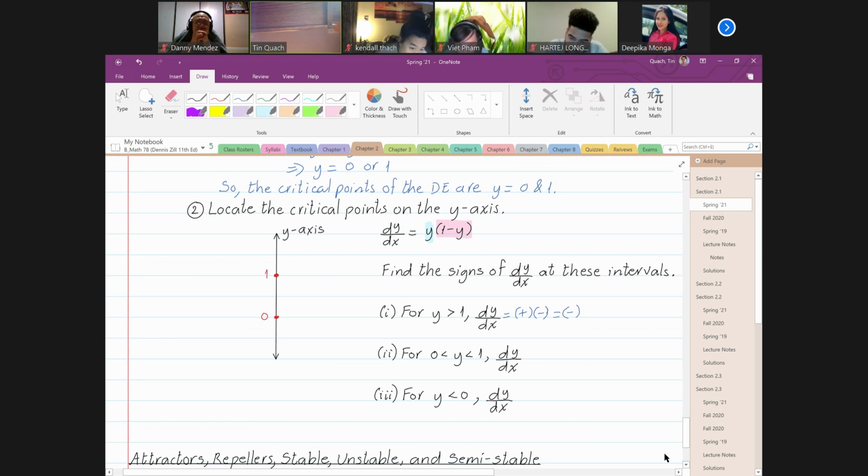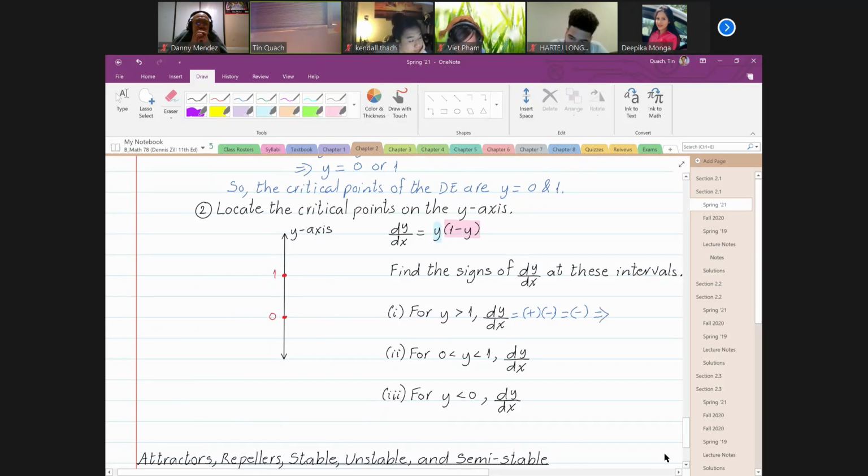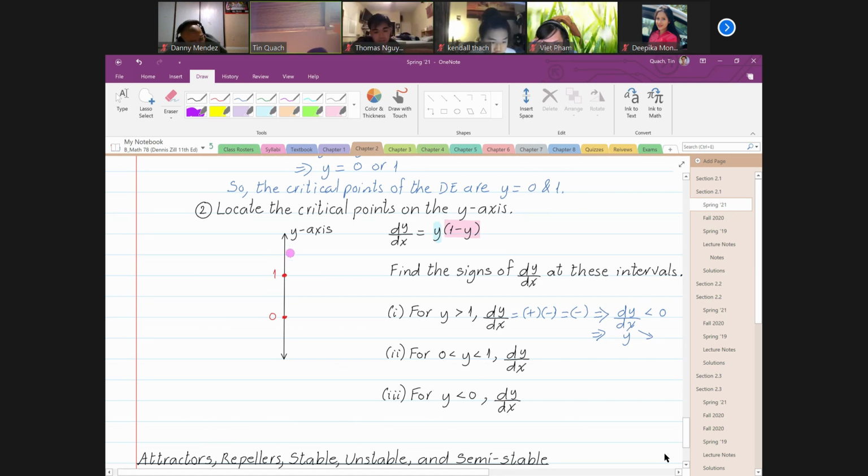So if the derivative is negative, that implies dy/dx is less than 0. If it is less than 0, what does it tell you about the function y from calculus 1? Decreasing. It is decreasing. Very good. So when y is bigger than 1, is the y value getting bigger or getting smaller? It is decreasing. So for this interval right here, your y is decreasing. So you just use the symbol like this to indicate that your y is getting smaller in that interval, okay?